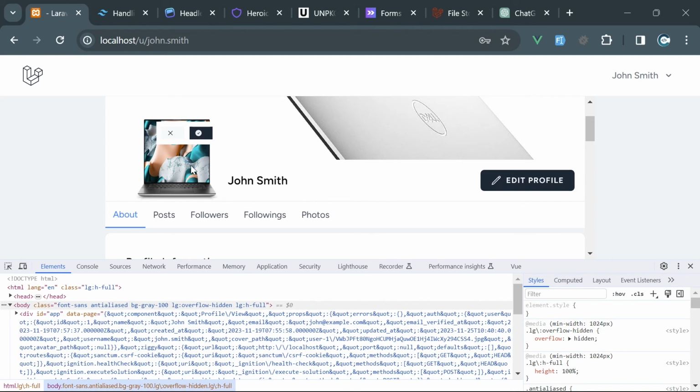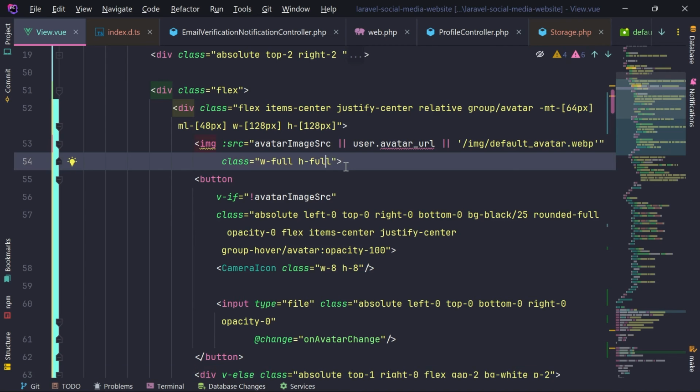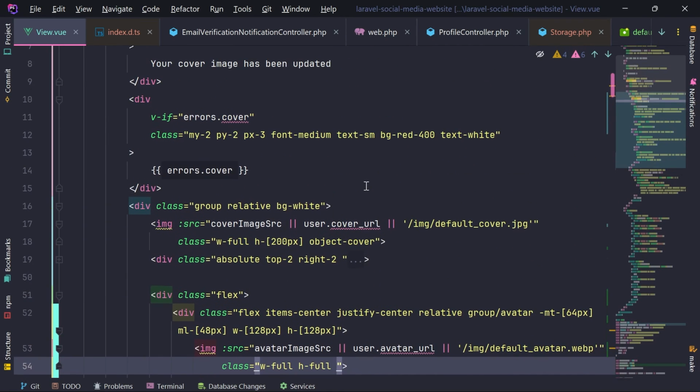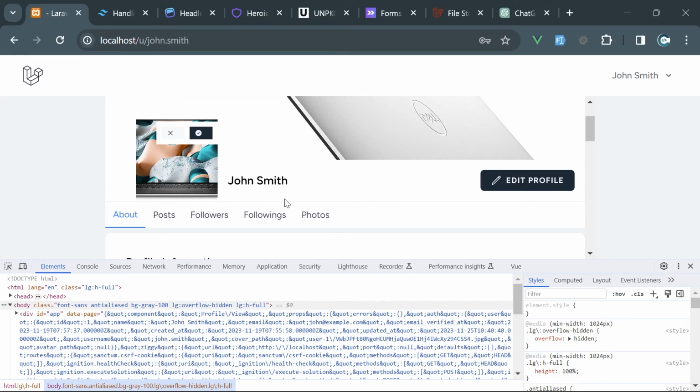Okay, also we can see that this avatar image is not square. So either we are going to implement again the cropping functionality to crop that as a square, or we need to give that image something similar. Object cover. Let's give it object cover like this.